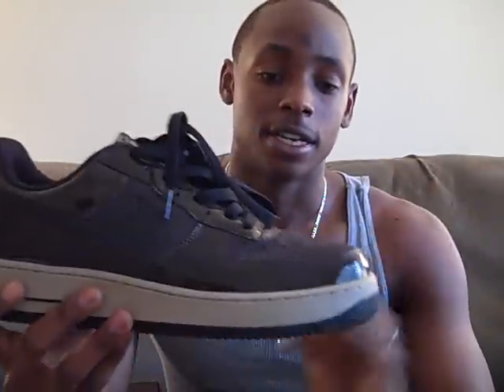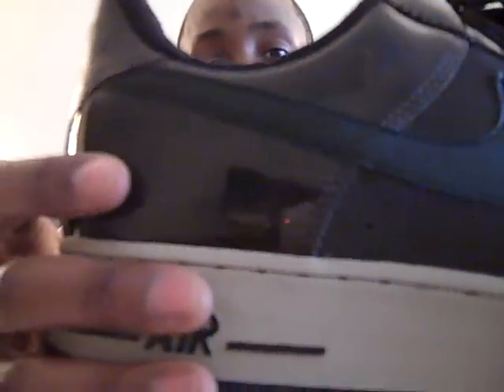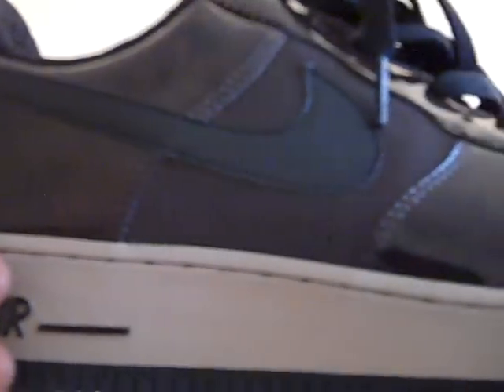Real nice shoe. The shoe looks just like wood grain like you see in a luxury car — it is crazy. It's got this wood grain-like patent leather, but it's like a wood grain. Let me get a close-up on that. It's like a wood grain, just like you would see in a car.